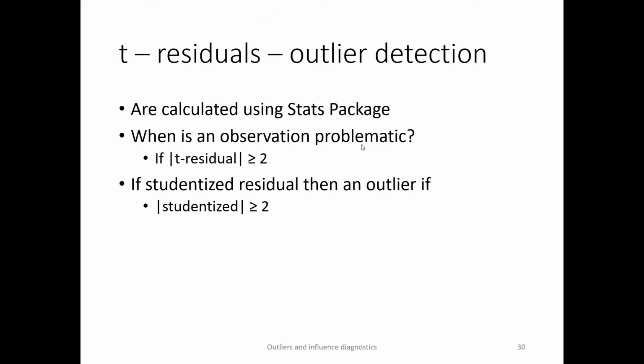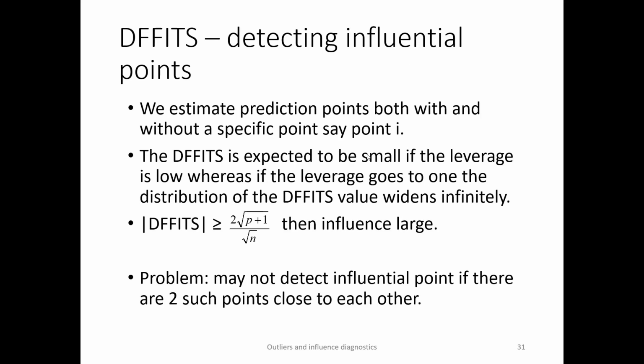Okay, so continuing on with our checklist, the values I find the most interesting and the most useful are, first of all, the DF fits, which just look at the y-hats, and the DF betas, which look at the slopes, because these things tell us a little bit more information. The calculation for the DF fit statistic itself is done by the computer package. However, we can determine whether that computer-generated number is of concern, or if its influence is large, by looking at its cutoff point.